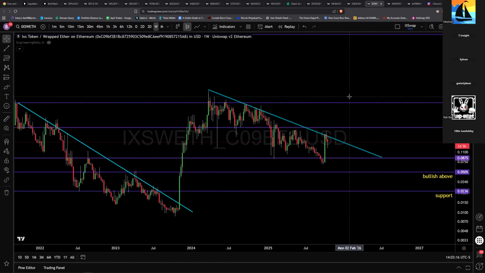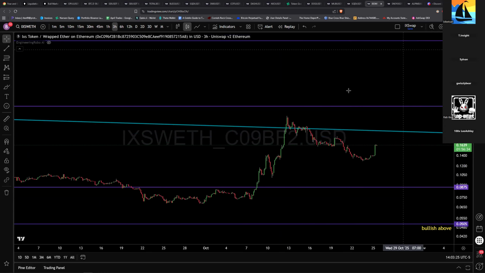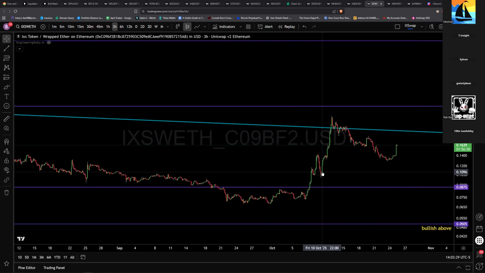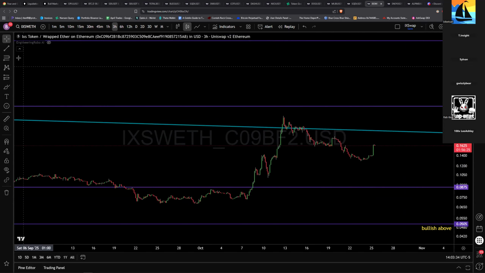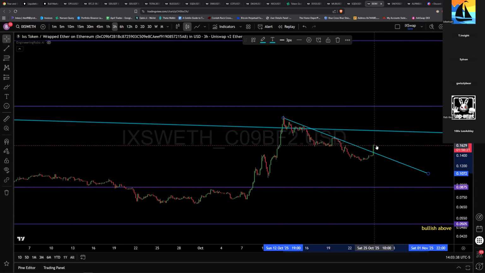But as far as IXS goes, for the person that was asking, what was this, 20th of October? I don't even know if this one experienced a big dip on the 10th. Not really. Yeah, so some weren't affected that much. So on the smaller time frames, just draw yourself a trend line. I mean, this is either a deviation, one quick deviation, and then back down for another check of support down here somewhere. I really feel like it probably needs to come down one more time.